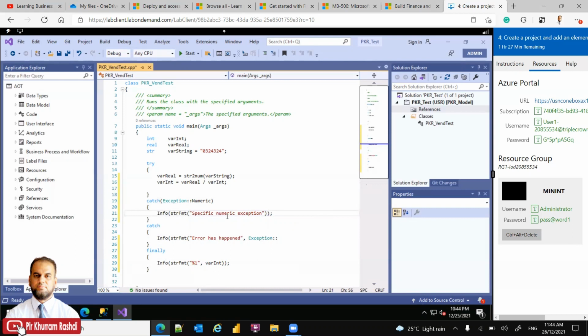That will show us that there is a specific numeric exception. This kind of numeric exception happens when there is an exception, for example, in a conversion function. In this case it is division by 0, so it will go to the generic catch statement. So this is an example of generic.